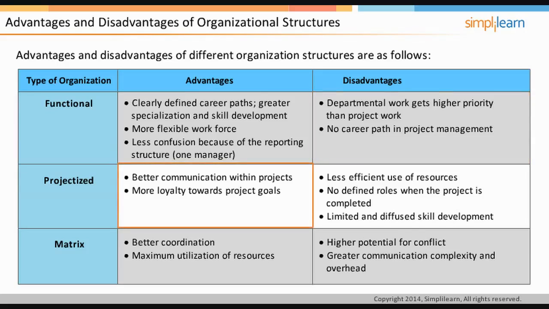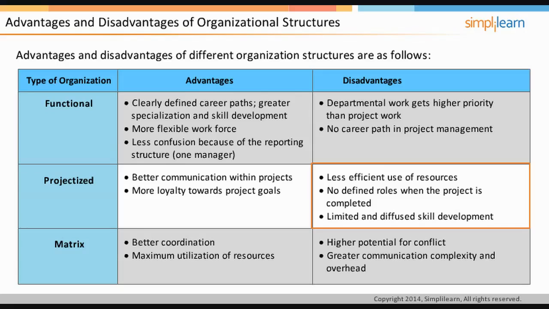In the case of the projectized organization, one of the clear advantages is better communication within the projects. Since project work is the only work team members are doing, it also leads to loyalty towards the project goals. The disadvantage of such organization type is the inefficient use of resources, because every project team has their own support function. Therefore, this might lead to the duplication of effort.